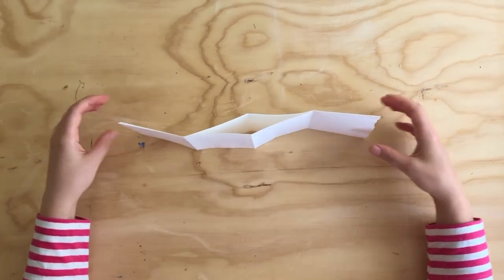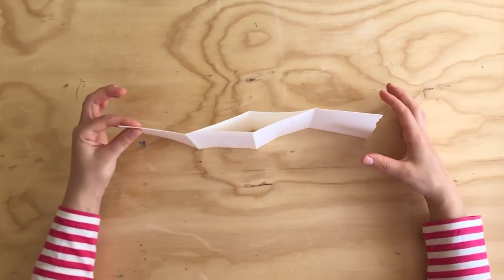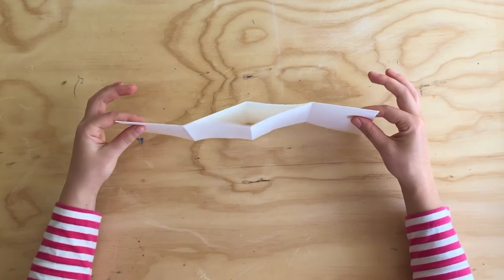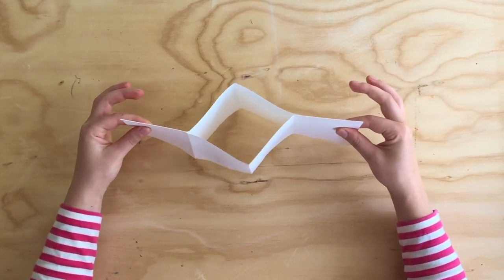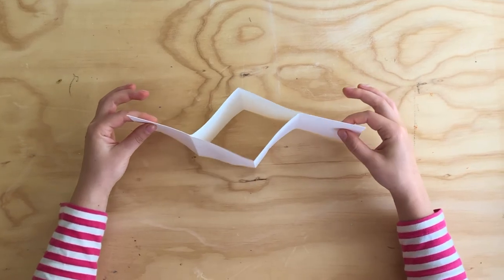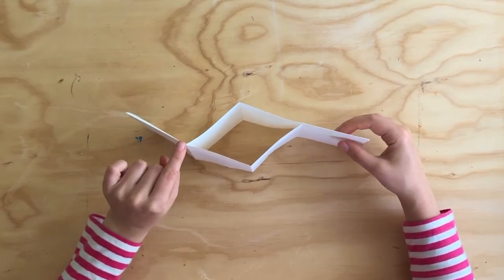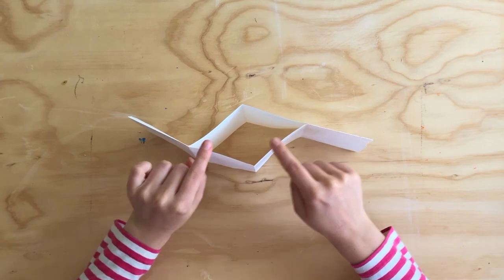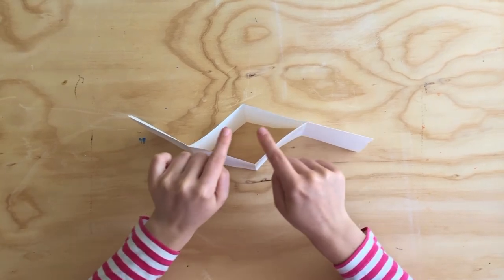Okay, and then when you lift up your paper, I'm gonna pinch on each side, and when I push, do you see there's a diamond shape that starts to happen? Well, we want these corners to come together and touch.